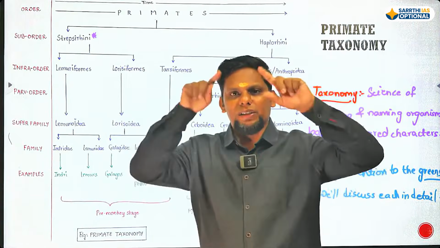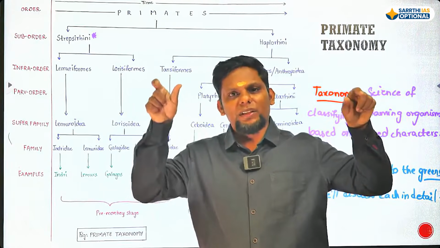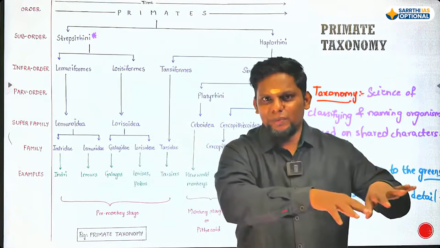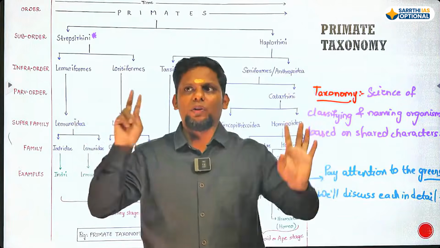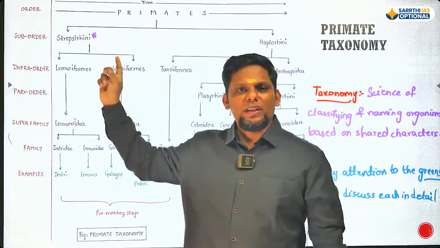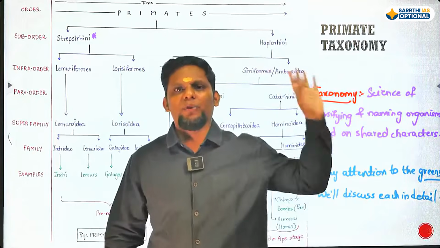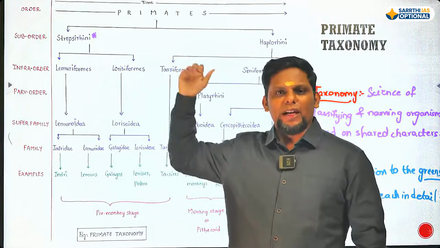We call the two branches two suborders, two large divisions within the order primate. Did you notice this? Please, you have to keep telling me, so try to be involved. Under the order, you are seeing two suborders. What are those two suborders? You might be able to see something called Strepsirhini, and something called Haplorhini. How do you pronounce this?